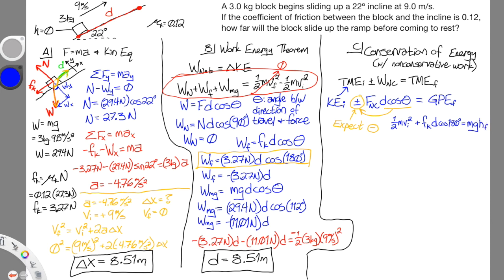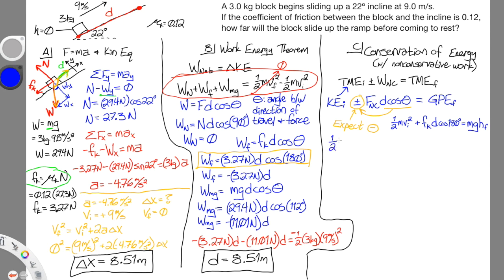Now, we don't get to cancel out a mass here. Technically, we could, because the force of friction, if you look back way on the left side here, did have the normal force in it. And the normal force was equal to the y component of the weight, and the weight has a mass in there. So technically there's a mass buried somewhere in that F d cosine 180, but we can't see an m, so we can't cancel a mass out. But we can start plugging in numbers.